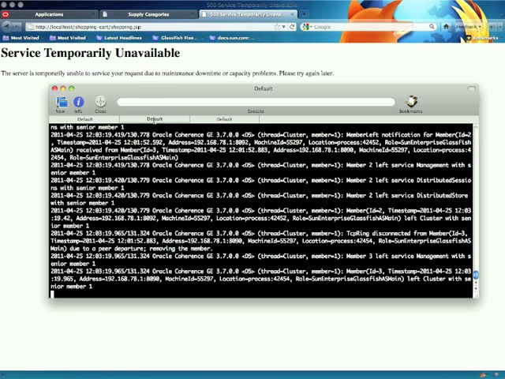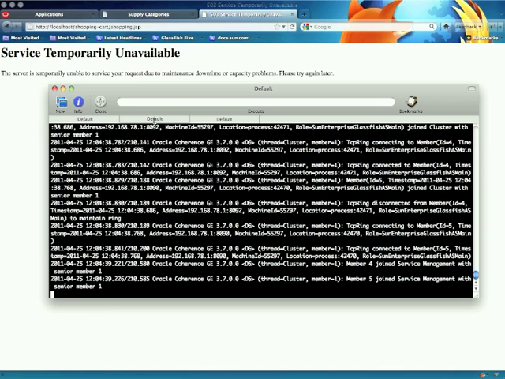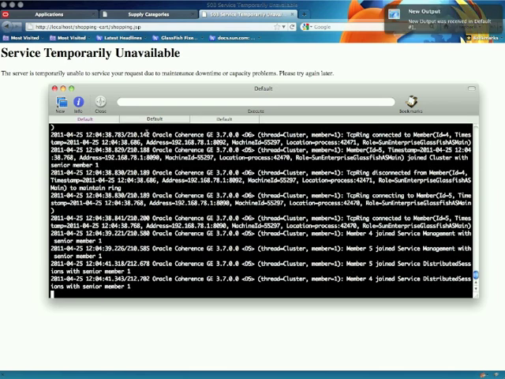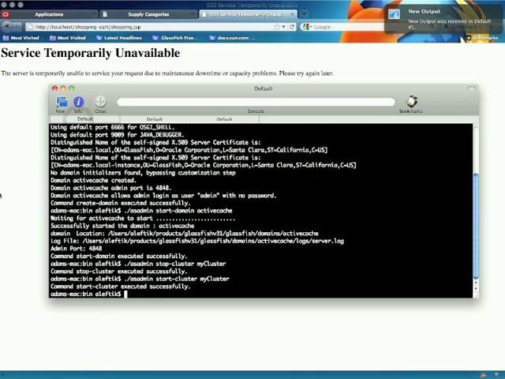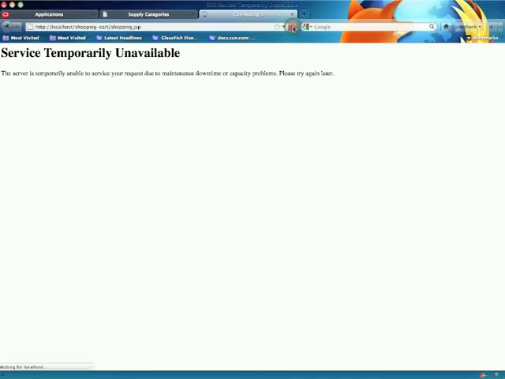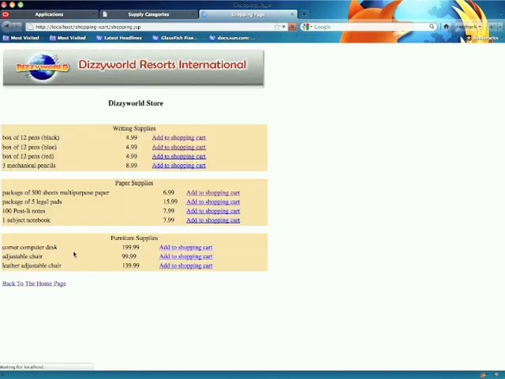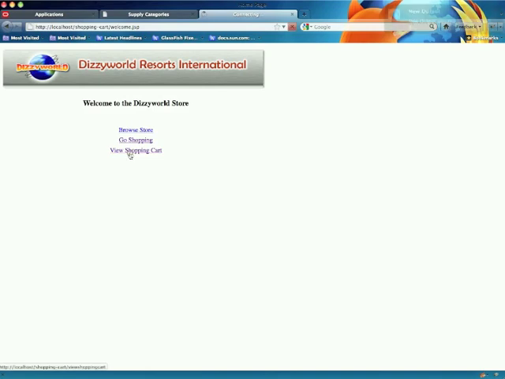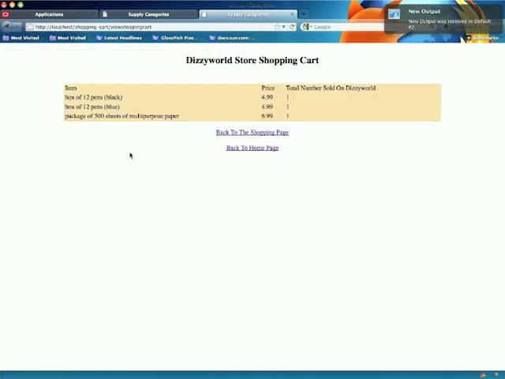And so we should see those come back up, make sure the cluster command's still running. And in a few seconds, you'll see them rejoin the cluster, and you'll see my HTTP session data is all maintained without having any GlassFish member running in the cluster. So now I can see a couple of new members have joined, which is the cluster started. Let's go ahead and refresh the page here. Let's go back home and look at our shopping cart. And sure enough, our session data is still there. All the state was maintained, including the total numbers sold on Disney World.